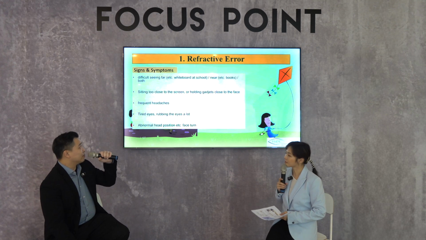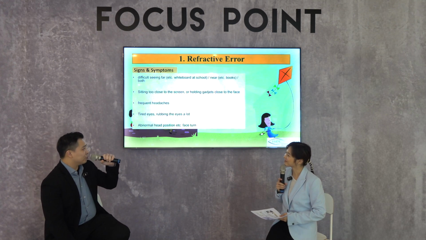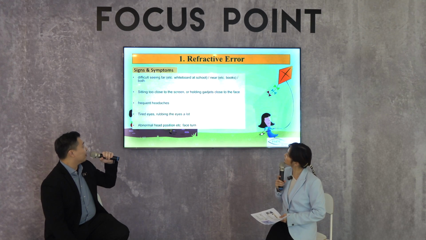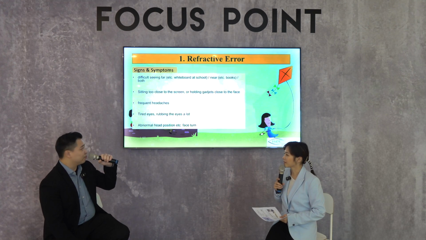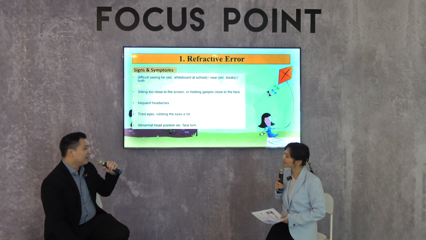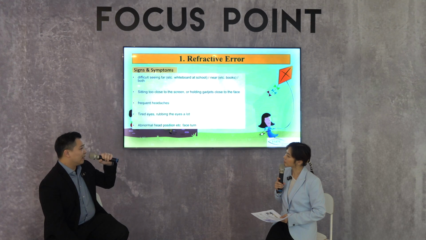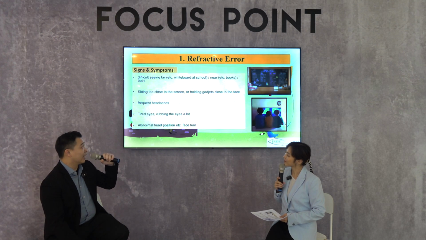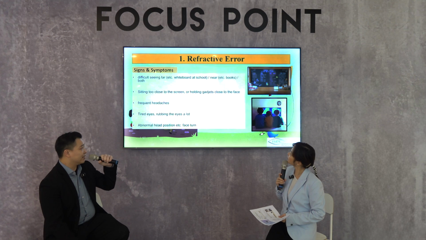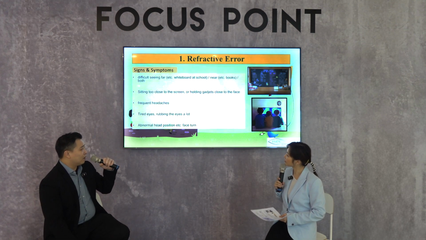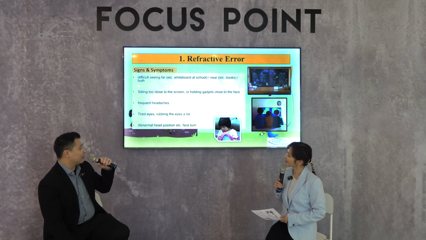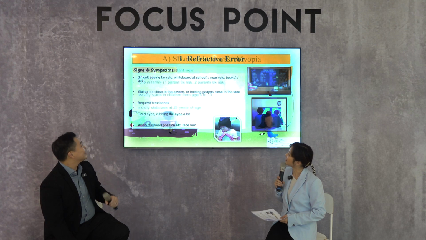Okay, so what are the signs and symptoms of refractive error? For children, some of them may be too young and it's difficult for them to tell. They might complain of blurring of vision, either far or near. But visual cues are important to suspect whether a child has a refractive error. Some suspicious signs could be when you see a child sitting too close to the television or holding gadgets too close to their face, or if they complain of headaches, tired eyes, or constantly rub their eyes, or if you notice any abnormal facial turning when they focus at a far object. This could be a sign that the child has a refractive error.